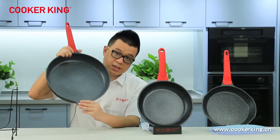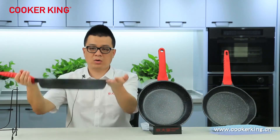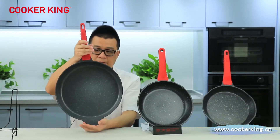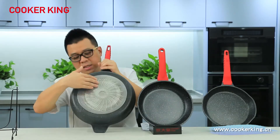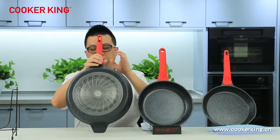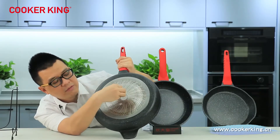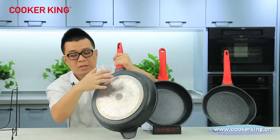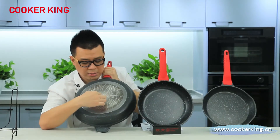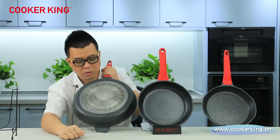You can see there's a side ear grip with this 32 cm, so it's very easy to hold with two hands — even a woman or child can hold it very easily. All these pans are compatible with induction but not the same induction type. This one uses the helix induction — it looks like a sunflower spreading from the middle outward. This one can be used on all cooktops. You can see there's a laser logo in the middle of the bottom, and we can change it to your logo or slogan.